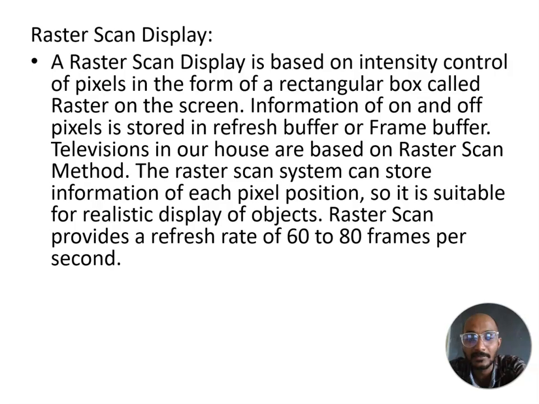The raster scan system has the capacity to store information of each pixel position. It is suitable for realistic display of objects. We can see real objects and real images with this technology. Rasters can provide a refresh rate, meaning a repetition, of 60 to 80 frames per second, or 60 to 80 times repetitions.